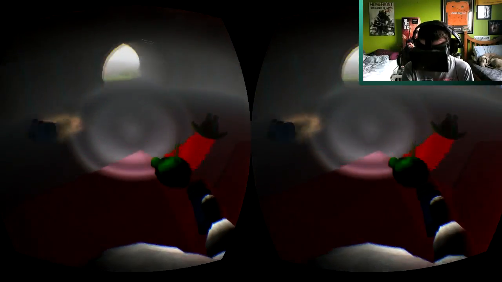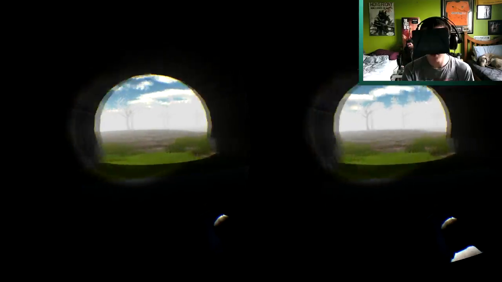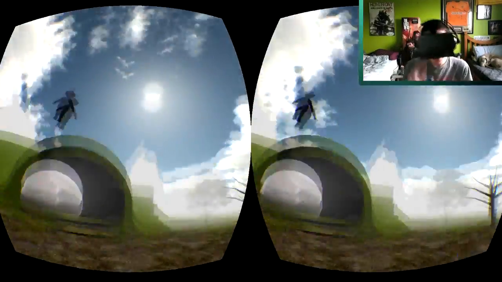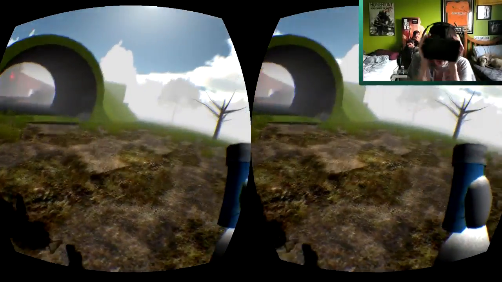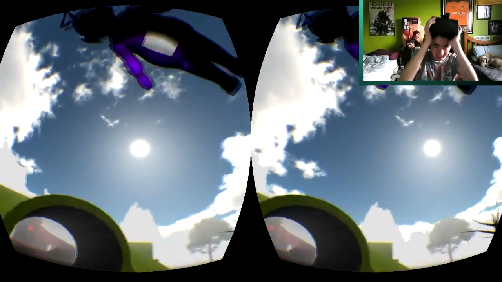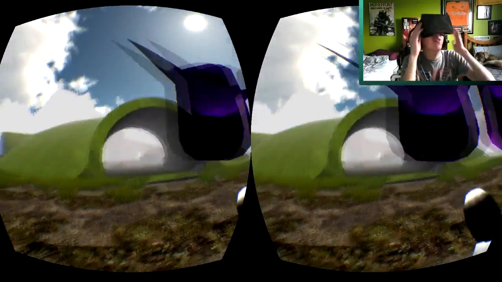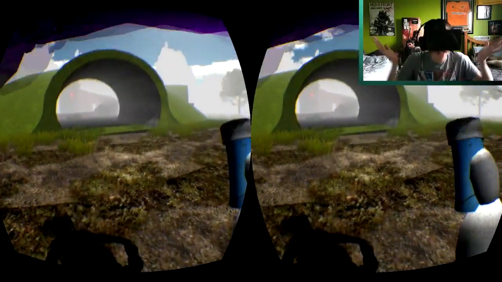Whee! Oh, my God. There was his head. Probably shouldn't have done that. He's right behind me somewhere now. Is he? Ah! You bastard! Fuck! Oh, my God. Oh, my shit. Oh, my God. That fucking scared me more than I thought. He's now spinning on my head.